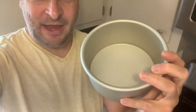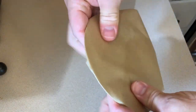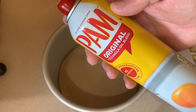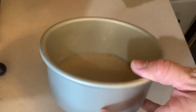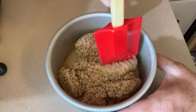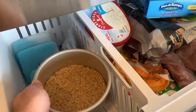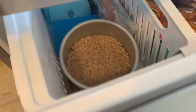Now you're gonna take your cheesecake pan — this one has a removable bottom. It's a Fat Daddy-O, 6 by 3 inches, bought on Amazon. Remove the bottom and wrap it in parchment paper, just like so, and replace it back into the pan. Take some pan spray and give it a light coat. Then we'll add our almond butter crust. I like to take a drinking glass and just pat that all around. I'll show you a chart of 10 other keto-friendly nuts you can use. Then we'll add that to the freezer and let it chill while we mix up the filling.